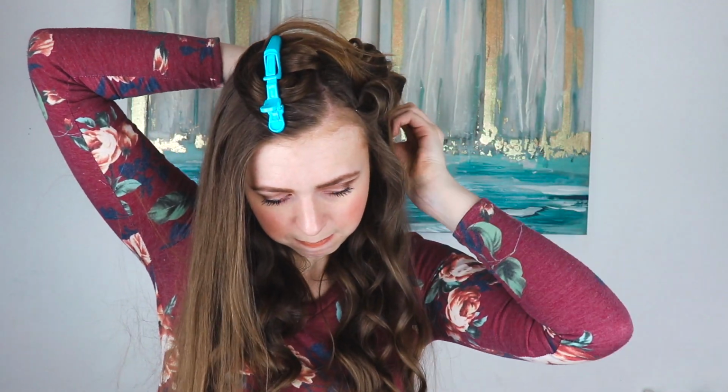And that's just on the top layer because I want the top layer to be just a tiny bit tighter to give a little bit more dimension and also hold a little bit better. That's the hair that gets played with the most and touched the most. So just to give it a little bit more stability, I do that. But that's the only thing that I change throughout all of the curling process.